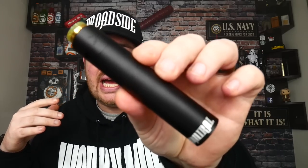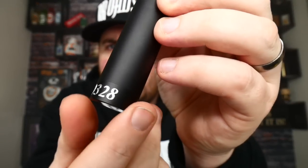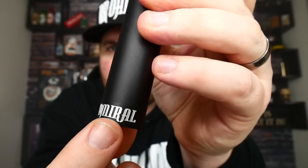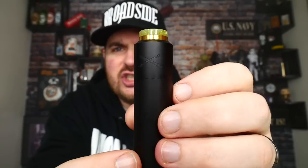First of all, it's nice and black. That's number one. Number two, it's got the serial number on the bottom in silver, and then it says Admiral on the bottom there. Nice and clean. Juice will definitely show up if you overdrip. It's not the deepest juice well on the Culverin RDA, but I paint all my coils on this one, and I'm very vigilant on how I'm dripping on it, and I haven't really got it to leak that much because I'm being vigilant, you know?